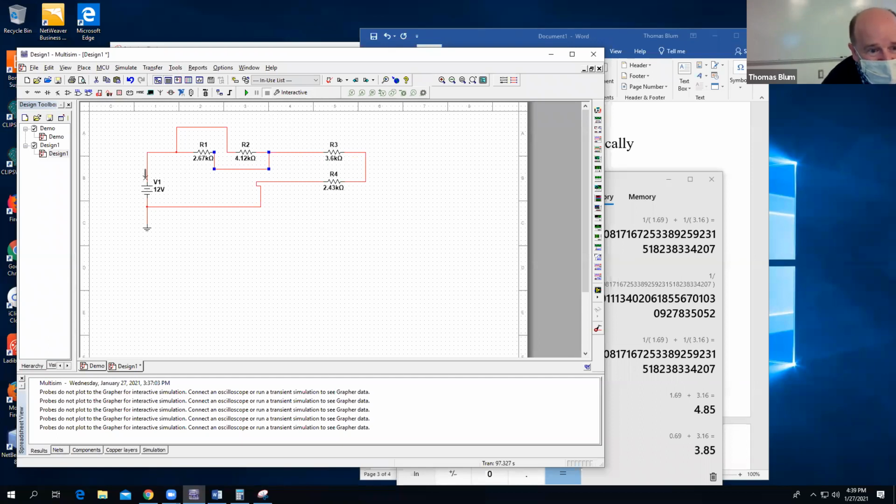The current comes out of here, and some of it goes through R2, and some of it goes through R1, and then it recombines. It all goes through R3, and then it all goes through R4. So R3 and R4 see the same current. So these guys are in series. It's not about geometrically being in parallel. That's not what makes you parallel.